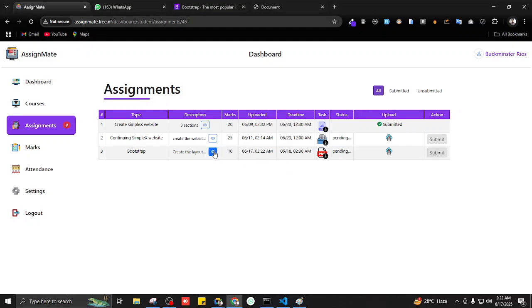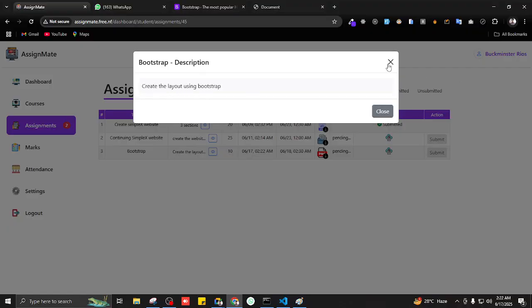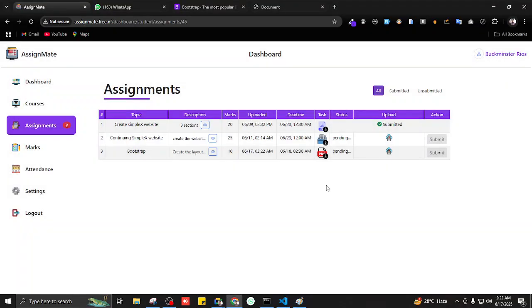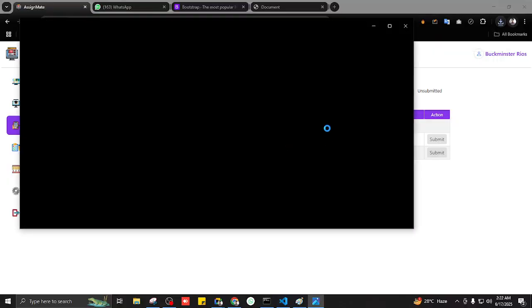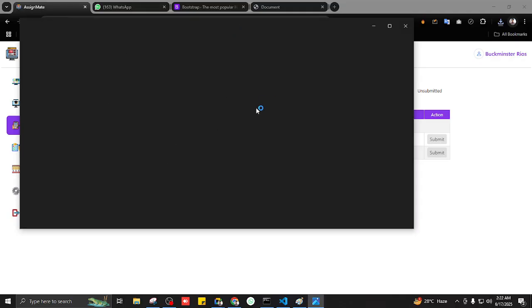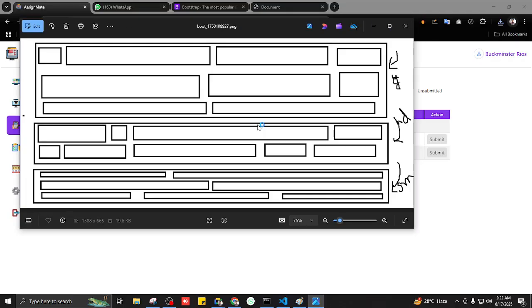If you click on this icon, you can see the description, but the main thing is this image. If you click on this image, it downloads the file. Look, it's downloaded, and now you can see the layout that you have to create.